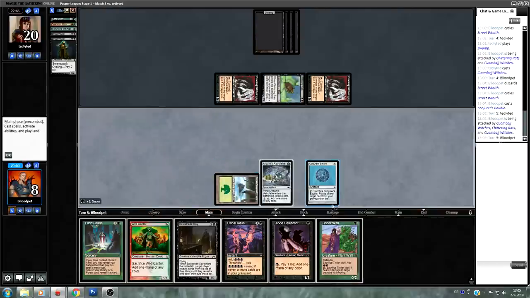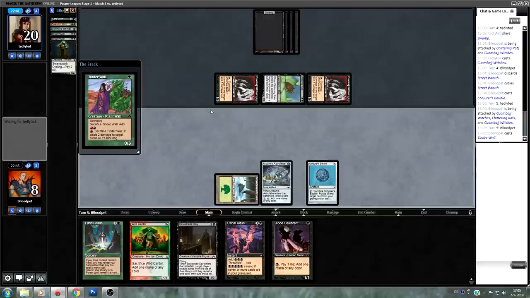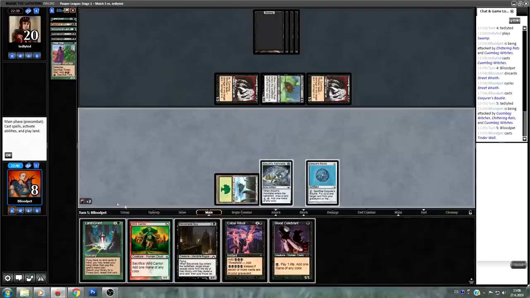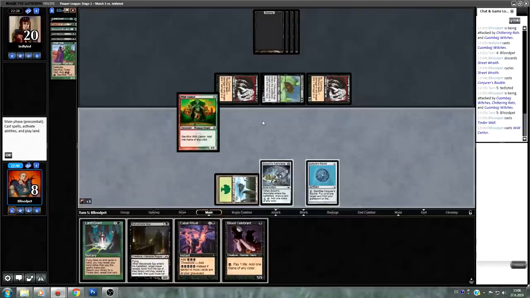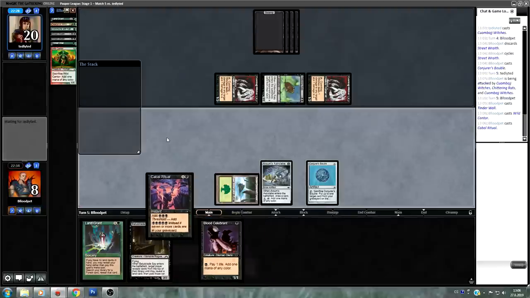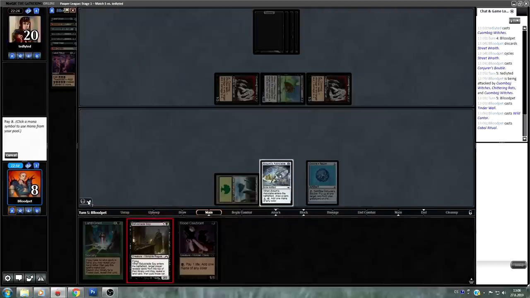There we go. Again, we might have to win through something, but since we have the Celebrant in hand, we've got a spare recursion spell. So yeah, let's go for it. Black for black, there we have threshold. That's Ritual. Spy it up.